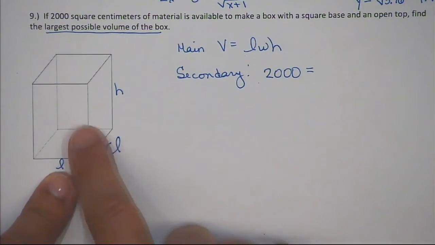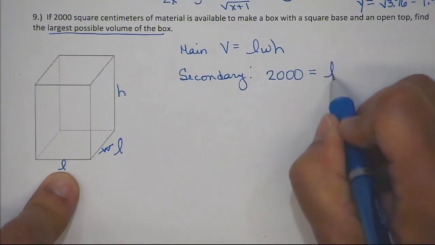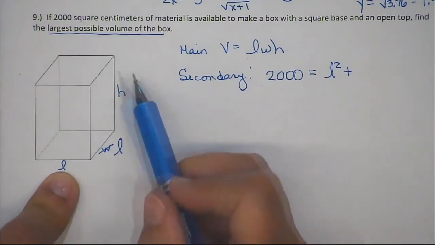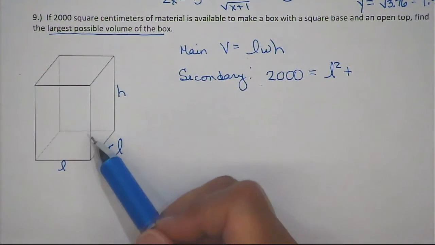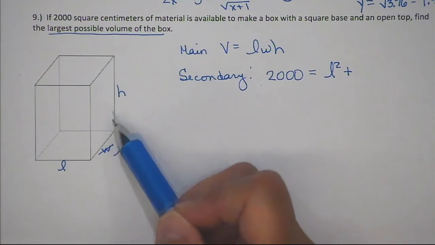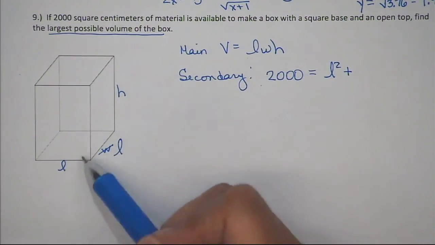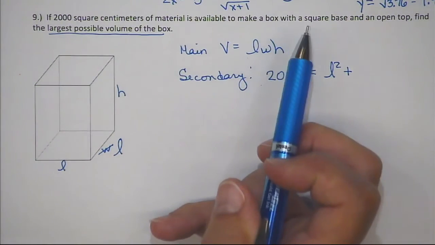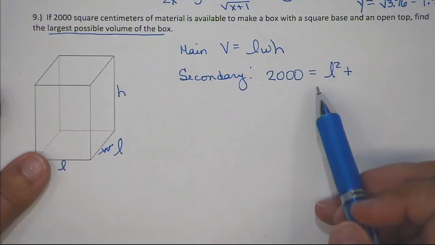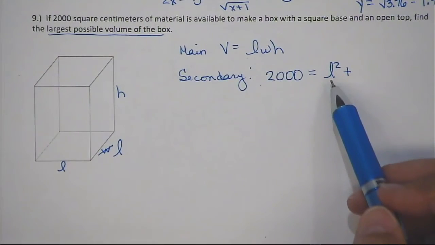Let's start with the area of the base. How would I find the area of the bottom? L times L, right? Which is L squared. Plus, how many sides do I have on this box? 4 sides. And what is the area of one of those rectangles? H times L, right? You guys see that? So this one is L times H. Yes? What did you do? 2L squared? Because you have 2. Nope, because it has an open top. But if it didn't say open top, yes, it would be 2. But since I'm not doing the top, it's open, so I don't have to construct it. So that's why it's just one of those bottoms, okay?